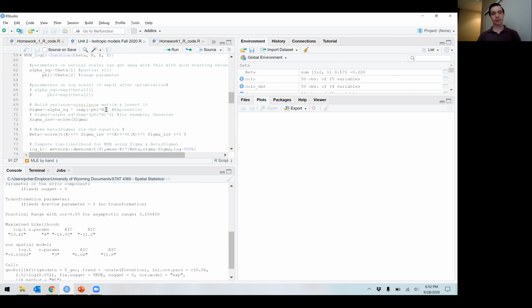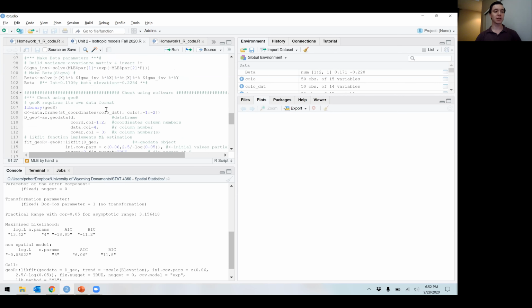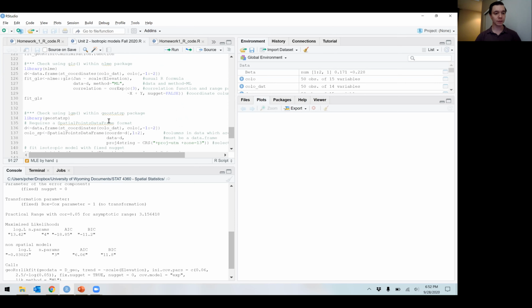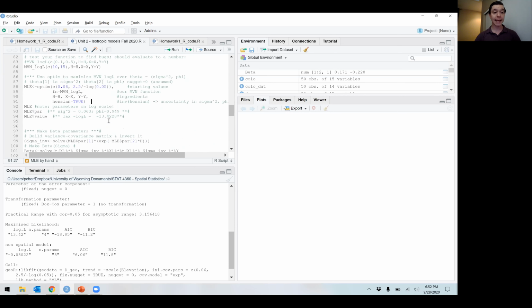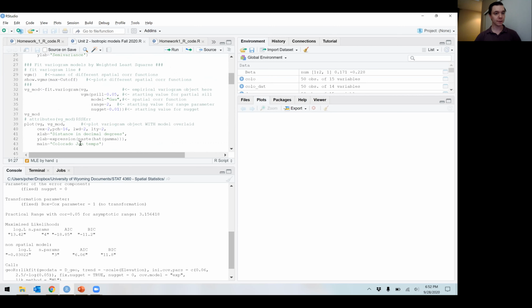I'll kill this for today. I apologize for the little typos. I was just playing around to see if there was another way of doing it. Next time, I will finish up this particular R code, specifically the other ways of estimating this model, and I will also discuss the pitfalls of fitting variogram models.